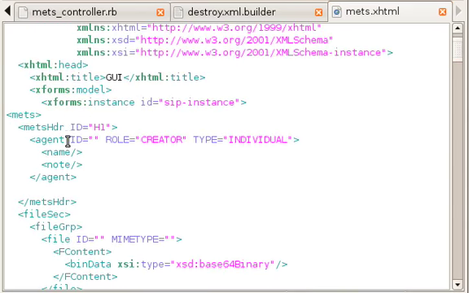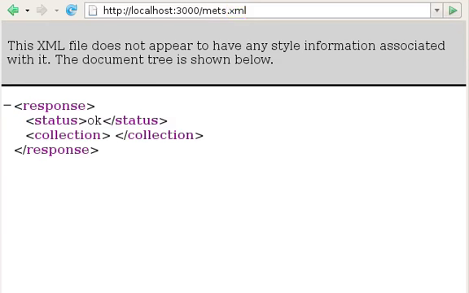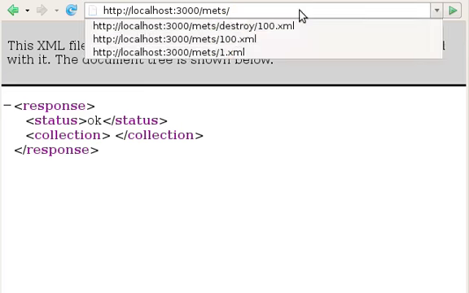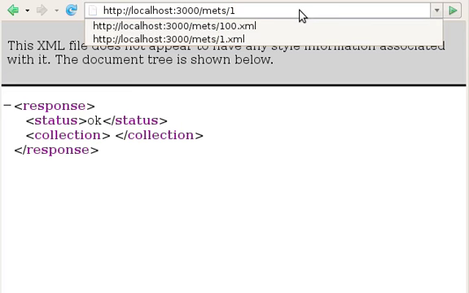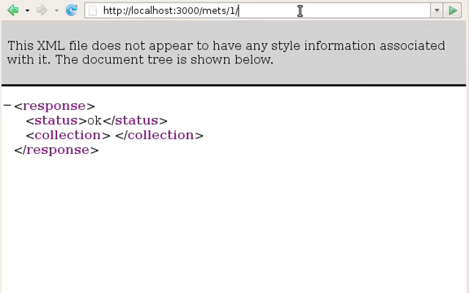For each agent, you can imagine me making something like this: METS 1, and this is to get the first METS document, and then you get agents, right? And if you do that, in my next screencast, you will be able to see the agents of that METS document using XPath and pure XML. That's really great, but you'll have to wait till next time.